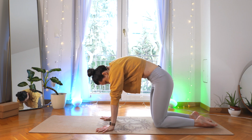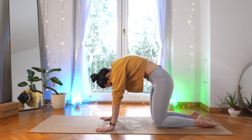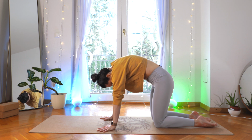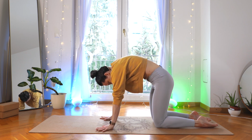Focus on really broadening the shoulder blades, allowing the shoulder blades to slide even up. The more you hunch, the more you round, the more the shoulder blades slide to the ears, and then even squeezing the belly and even squeezing your glutes to point your sitting bones down.